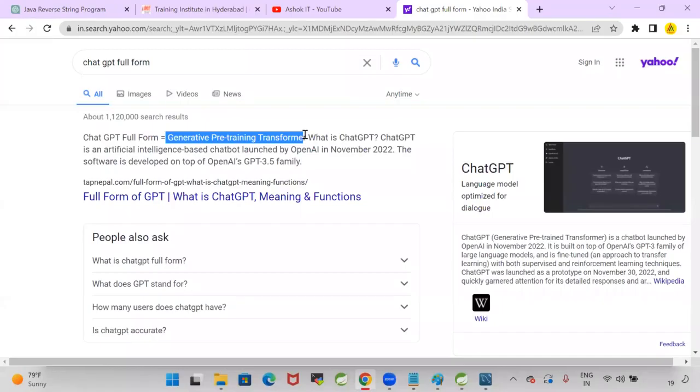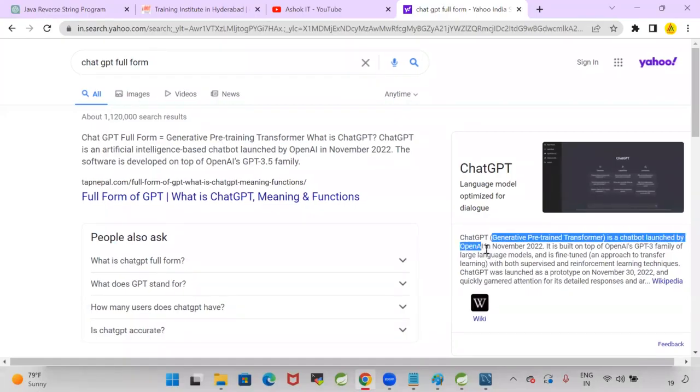Up to 2021 data is already loaded to ChatGPT. They released it into the market. That company, OpenAI, developed this ChatGPT. November 2022, they released it into the market. Within these 3 months, it spread across the world. Across the world, people are using GPT, right? So we don't know what is going to happen. See here, ChatGPT, Generative Pre-trained Transformer, is a chatbot launched by OpenAI in November 2022. It is a very well trained robot.